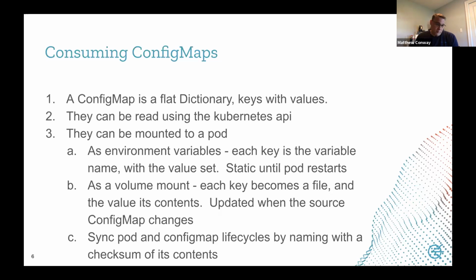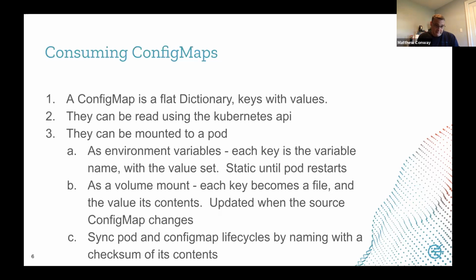You can work against the config map using the Kubernetes API and kubectl. It's just another resource, and as long as you know how to form them within the YAML, then you can push them into the system that way. And they can be mounted to a pod. So basically, you think of this bunch of key value pairs as the same as your environment for your process. It's just a bunch of key value pairs.